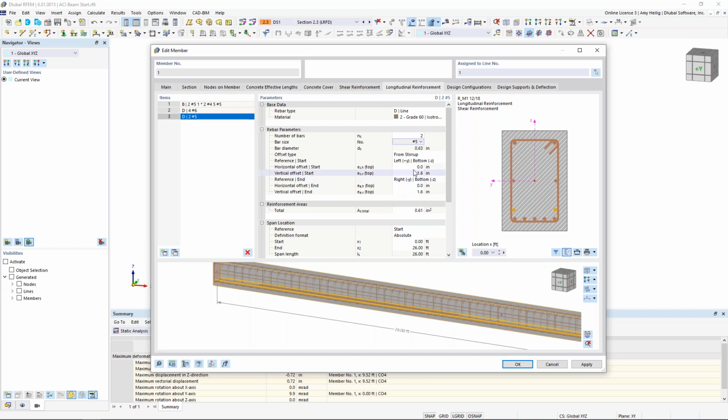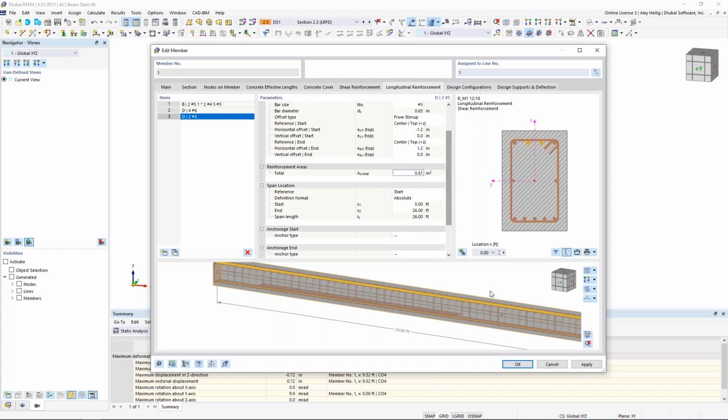Now, for this option with our offset distance, we want to use the drop-down box here to choose center, top, positive Z. Then I'm going to modify my offset distance to negative 1.2 and 0. I'm going to choose the same option here, center, top, positive Z, and this is going to be 1.2 and 0. So now we can see that additional reinforcement at the top shown here.